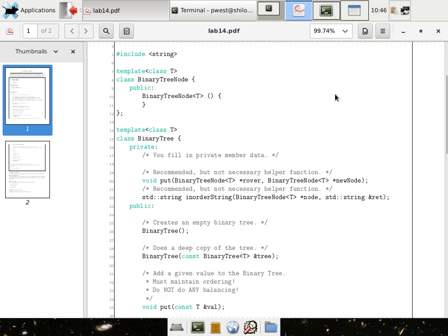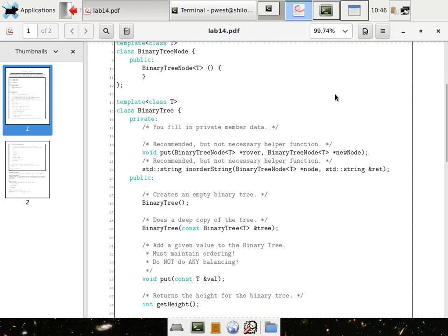All right, binary trees part 1. This looks very similar to what we coded, except it's a binary tree node, which is okay. I think we can change that. I called it a binary tree here. It's still a binary search tree. It looks like I put the put from a previous class. This time I called it rover, a new node. You can call it add in what we did as well. It's perfectly fine.